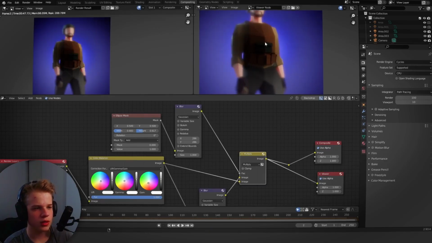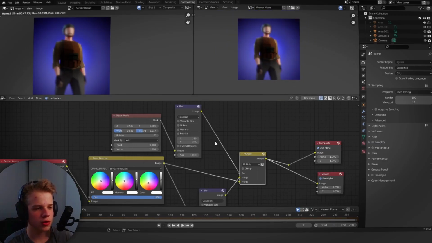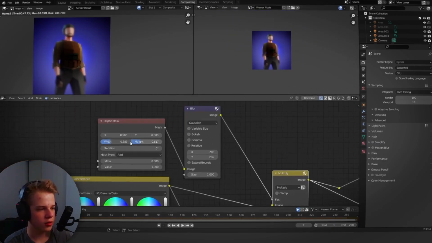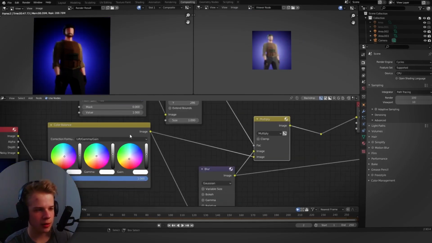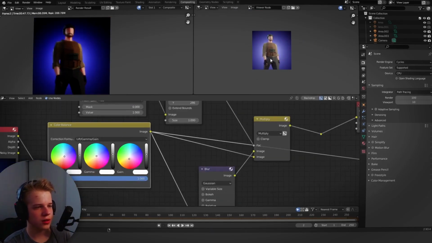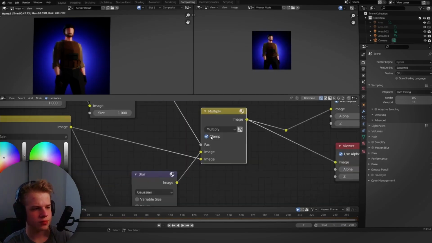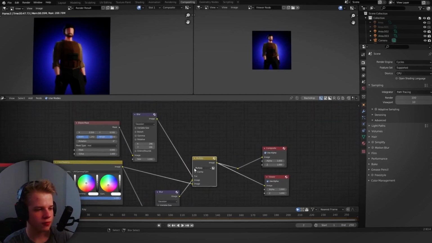Like that. So you can see the center is not blurred and the outside is blurred, so you'd want to change the width and height of this. For some reason it's blurry and super weirdly saturated. Don't know why, but yeah, so that's kind of one way you can do it.